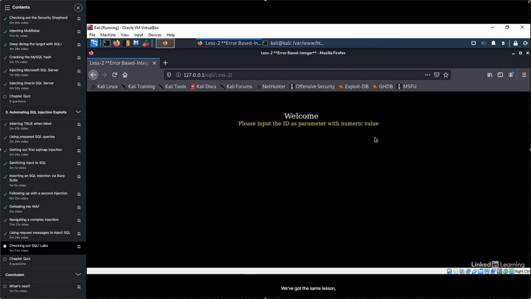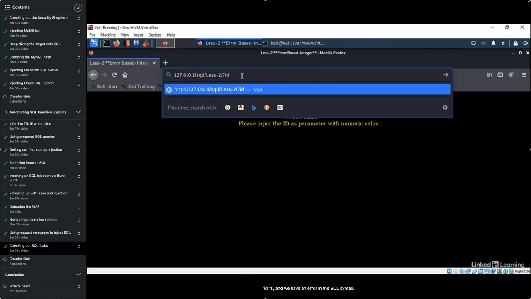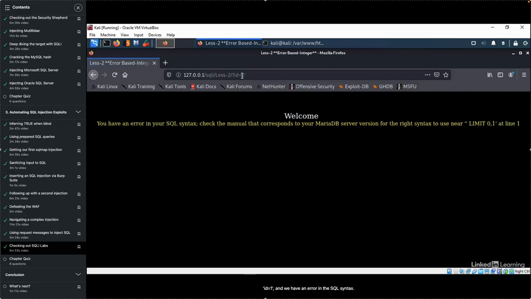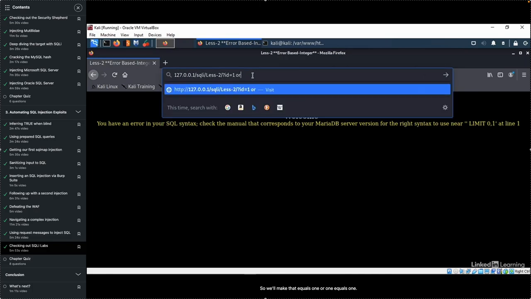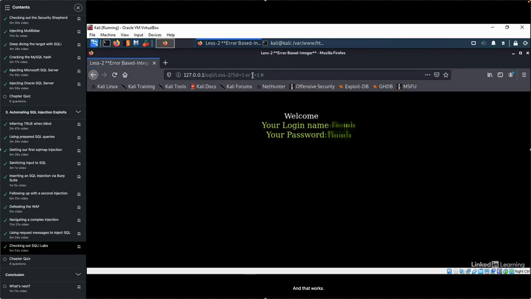Let's go back now to lesson 2. We've got the same lesson, but let's add a quote to see what happens. Quote, id=1. And we have an error in the SQL syntax. Okay, let's add an inject. So we'll make that equals 1 or 1=1. And that works.